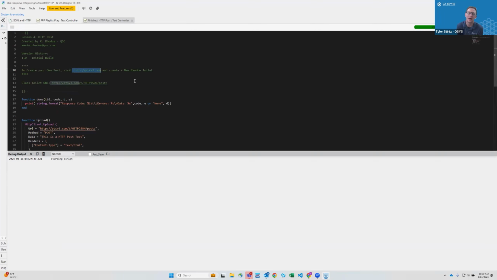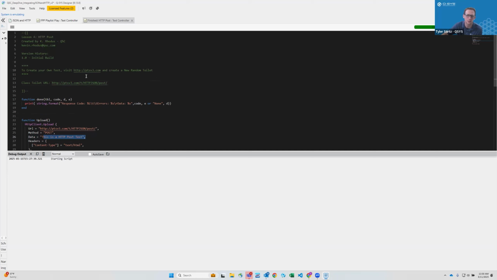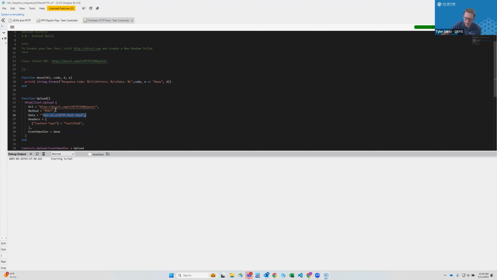I think that's great. But so you can go out there, look at this. If you use this link, you can open this up. I can't do it from within Q-SYS, but you can open that link up and you'll see the information that you're sending it, and anything that you put in data will come in there and you'll be able to read it out on that site. So that's a really useful site for practicing uploading information to a specific site. Obviously, there's no authentication or anything like that, so it's pretty basic.